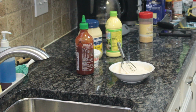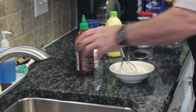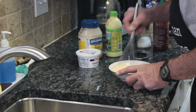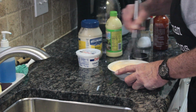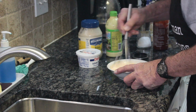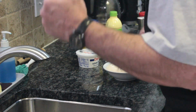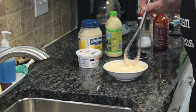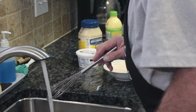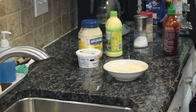I think it needs some salt. And maybe a little more hot sauce. That'll work right there. I would say add maybe a quarter to a half a teaspoon of salt. And instead of doing a teaspoon of sriracha sauce, I would say do a teaspoon and a half.